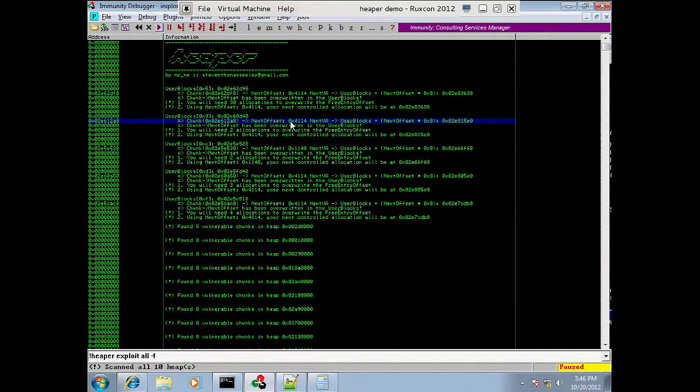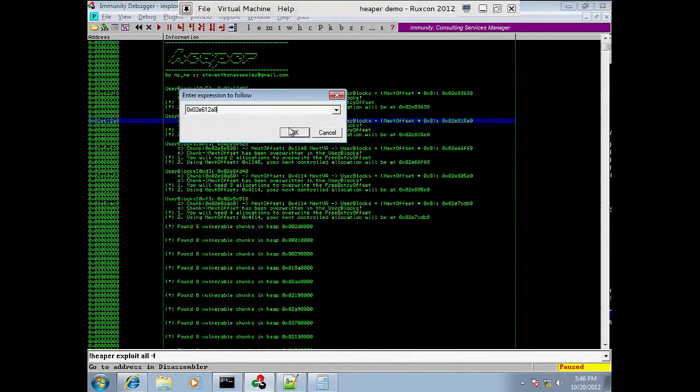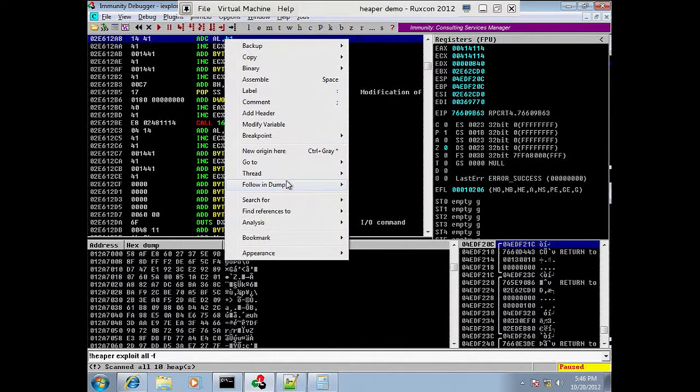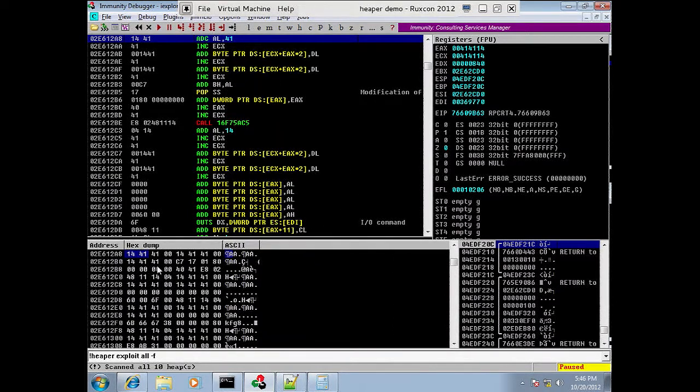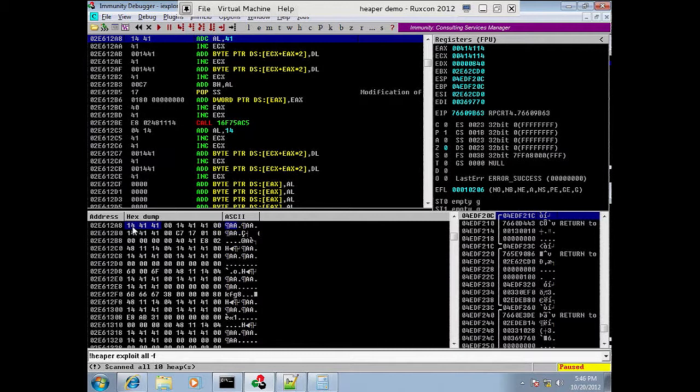So if we go back to here, we can see values that are similar to that already, right? So if we were to copy to clipboard just the address and have a little bit of a look, just follow that dump, you can see 41, 40, 14, and that kind of thing. So it will only detect if the actual next offset's overwritten, right?